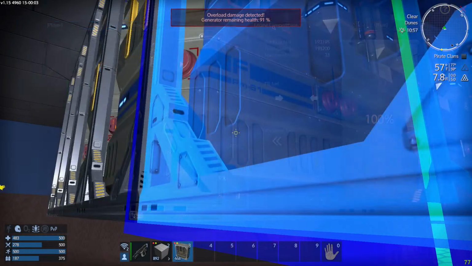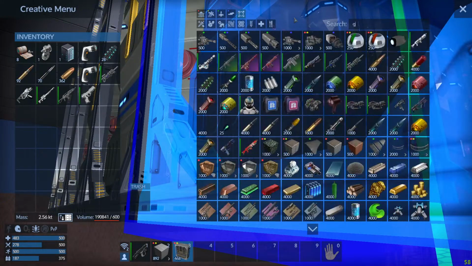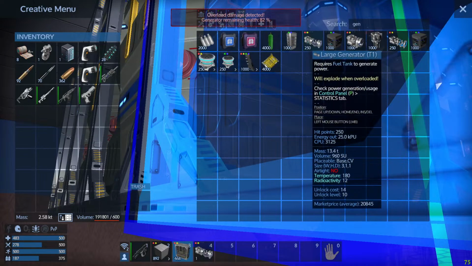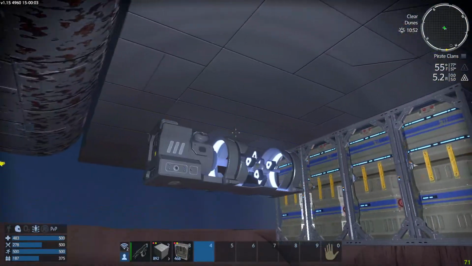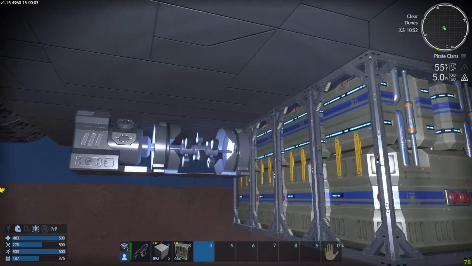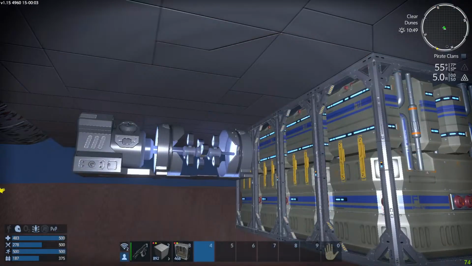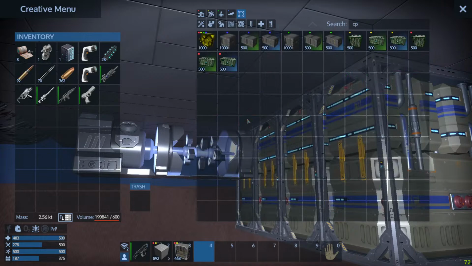Perfect. Now we're going to go in here and we're going to get a generator, if we can spell generator. There we go. Problem solved. Now we're going to look at the CPU. So we're going to go ahead and throw some CPU in here also.